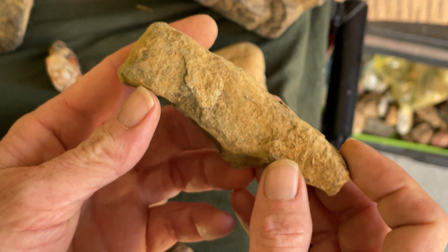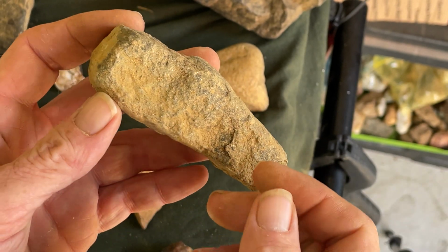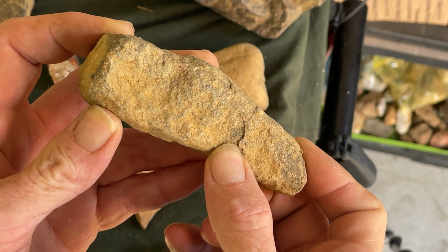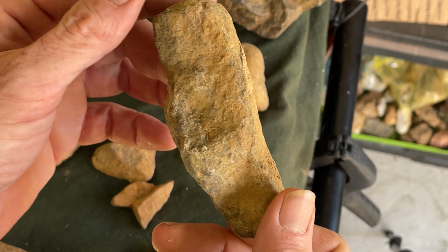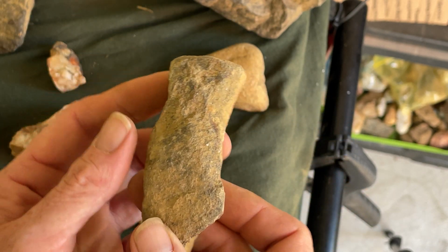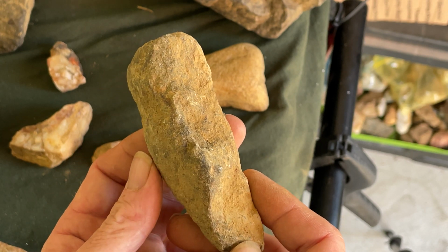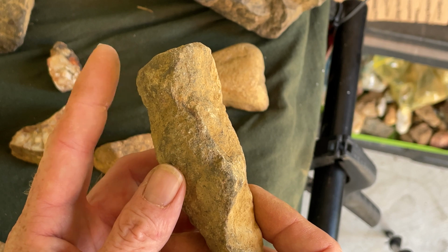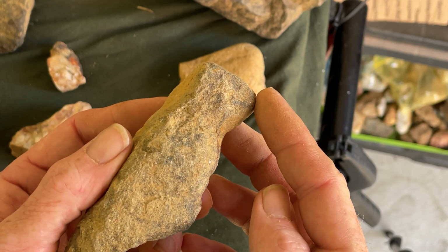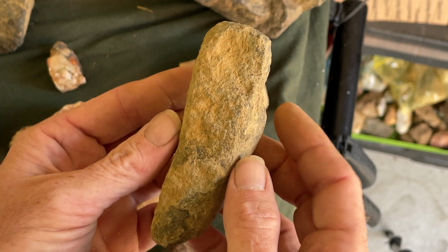Let's look at maybe a very old birdstone. I'm not sure if this is patina or if this is some kind of coating. It is pretty hard though. It could be just a cement type of coating. But it is a birdstone. I believe it's like this, sure, with the wing and the beak. It's not a very, very defined one, but it still is one. You guys might not be able to recognize it. I don't blame you if you can't.